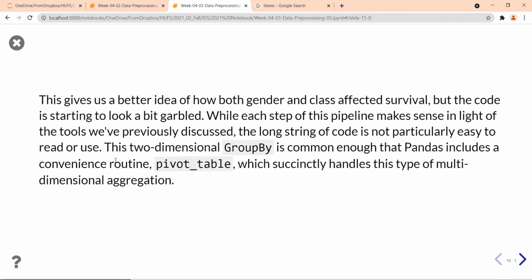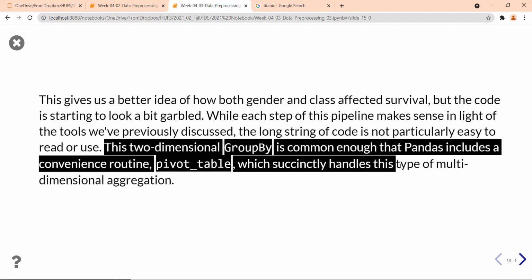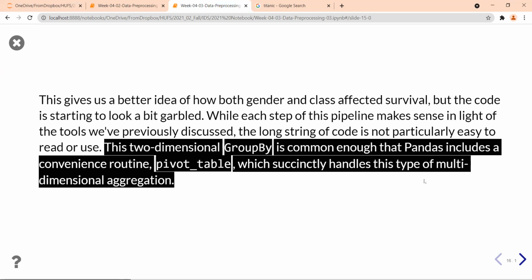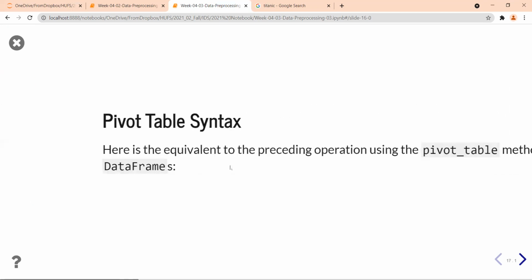So this two-dimensional groupby is common enough that pandas includes a convenience routine, and we can use pivot_table for handling this multi-dimensional aggregation.